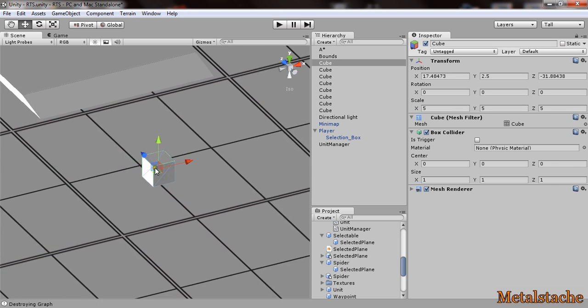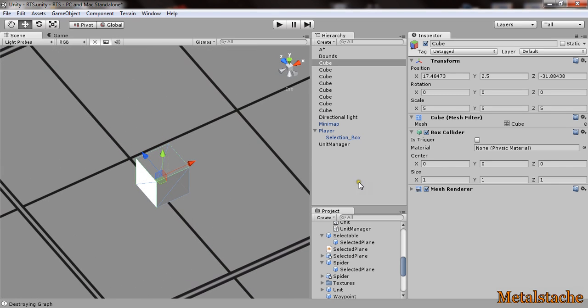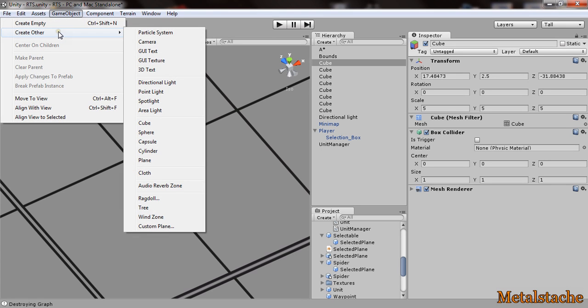So now that we have a simple cube, I'm going to go back up to Game Object and create.